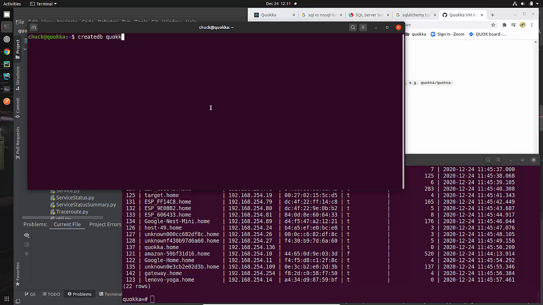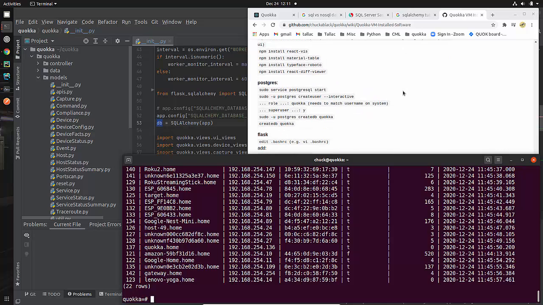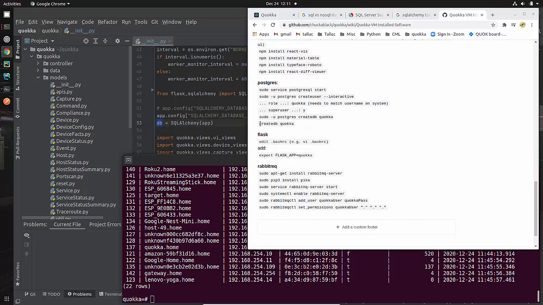Now I've already created that, and I can also say drop db quokka, and that's what I will end up doing on my system when things get screwed up, which they haven't done in a long time. But if you get in situations where you just want to eradicate all of the data, we'll go into that later when we talk more about databases. But the point that I wanted to make is that probably this is sufficient right here.